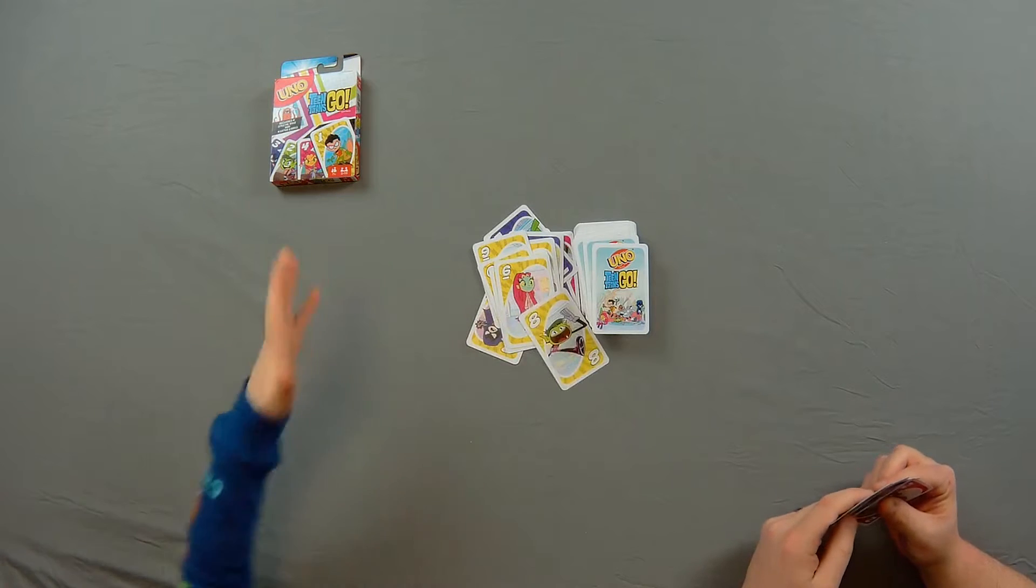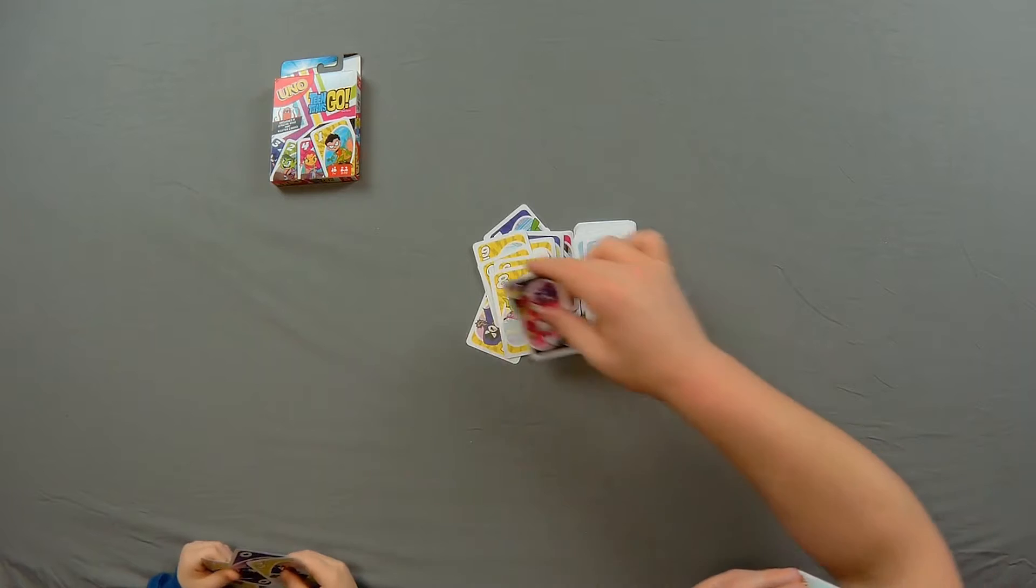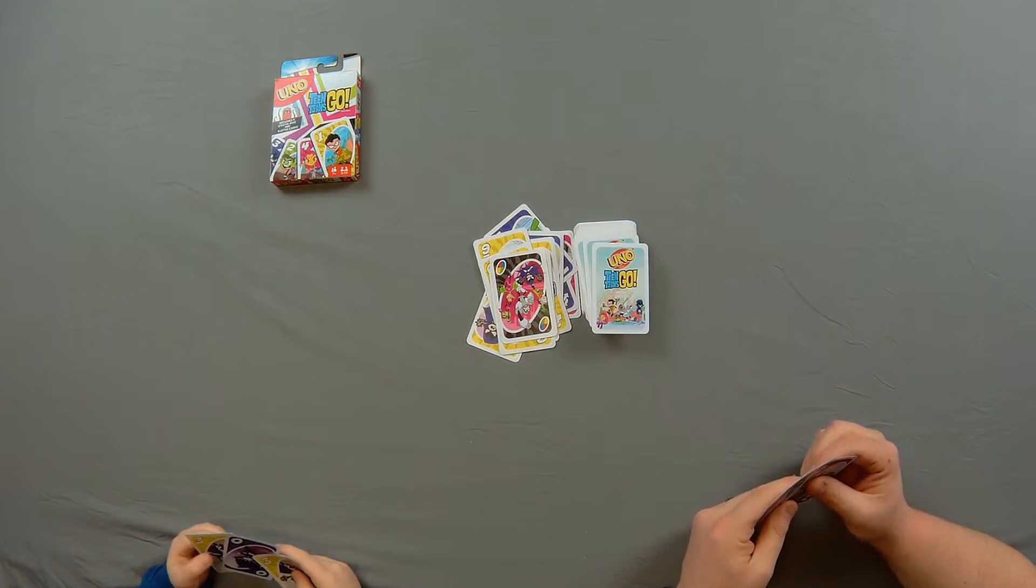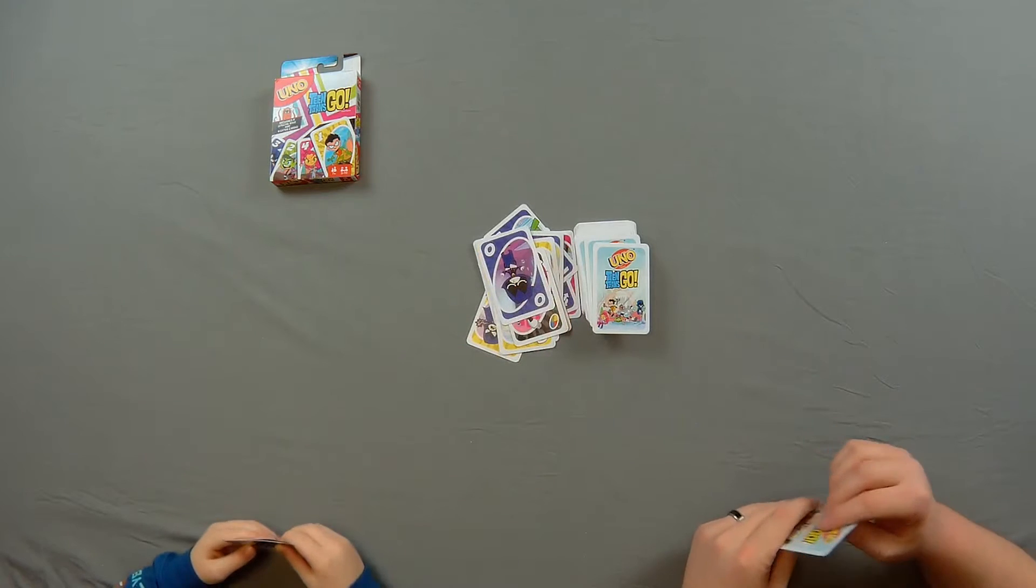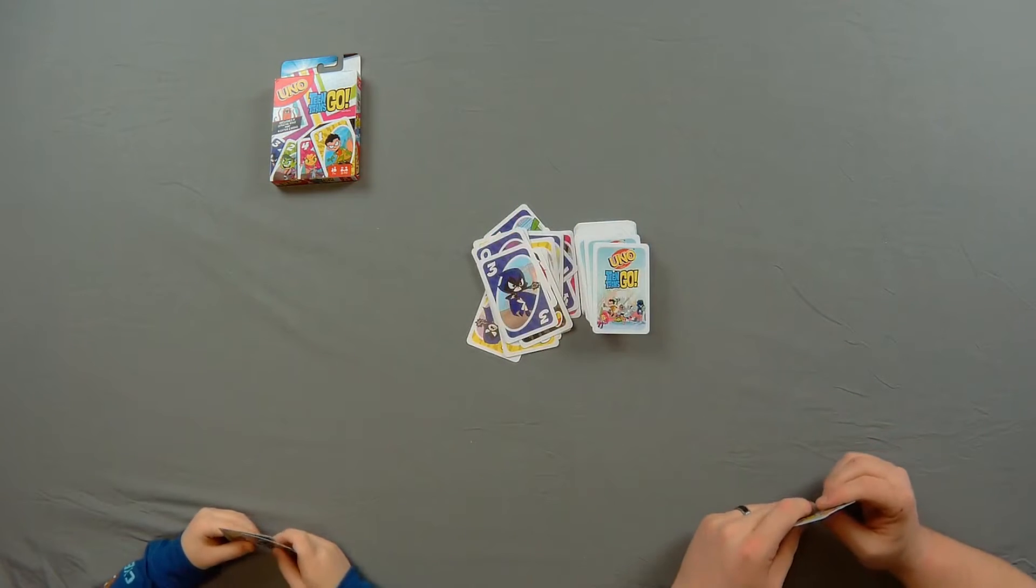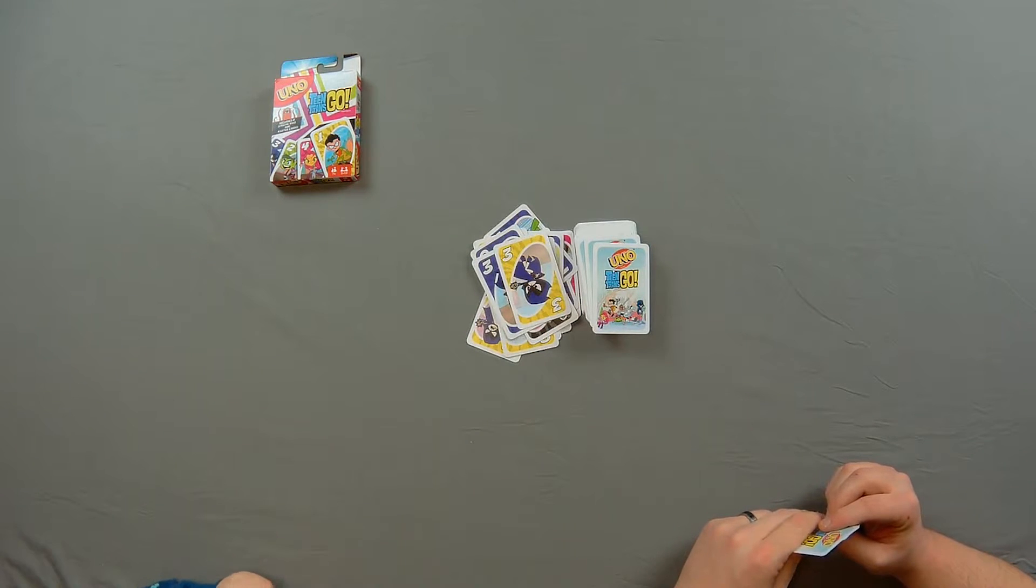Oh, come on. Alright. Oh, we got Beast Boy, so eight. Yep. So now I'm going to play a wild card. And I'm going to say the color is purple. Aww. I have purple. Okay. So you play your purple. I have a purple, too. So now it's your turn. I have three. And I'm not. Nope. Nope. What do you have to say if you only have one card left in your hand now? Uno.